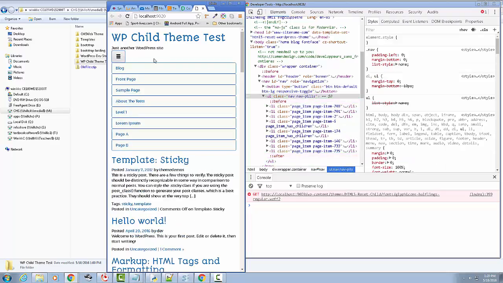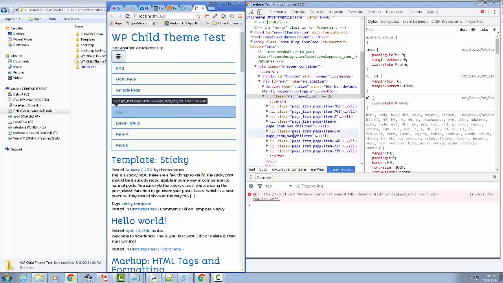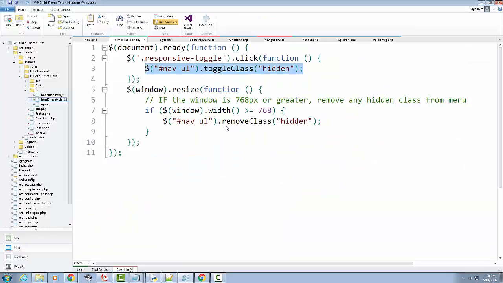So what we need to do is have it so when it loads, if we're in a mobile window, we want to hide the navbar and then only expand it when we click it. So let's go to our code over here. We have this document.ready function, and we have this thing that says remove class.